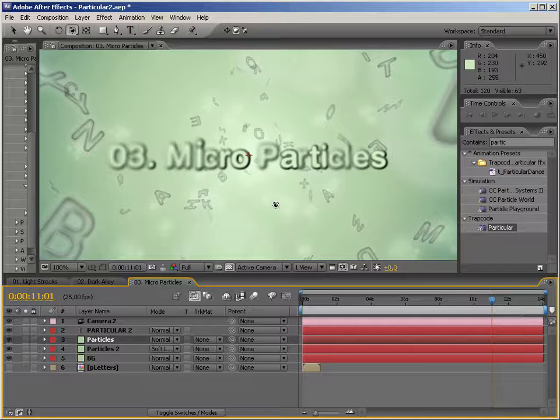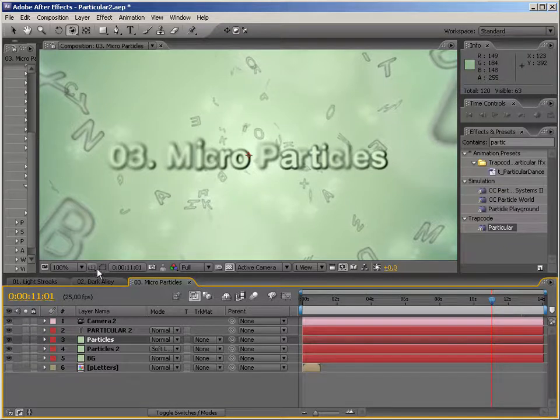So how do we actually do this? You want to have a unique animation each time you create it for a new text. Like right now it says microparticles. The next one could say particular 2. The next one could say Trapcode rules, or whatever. And you want all of these small particles to be repositioned each time you create a new animation. So normally you would have to duplicate the animation and change the random seed or offset the animation or do all those tricks that we all did, right?